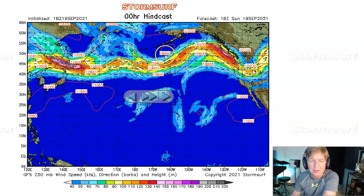So we have a little trough right here in the northwestern Gulf of Alaska. And we already know there's some sort of a fetch and seas being generated there. There is another little trough trying to organize, being supported by stronger winds, about 150, 160 knots, getting ready to push off the Kuril Islands. This trough here is much weaker with only 110 knot winds. And then a previous trough is already pushing into the far Pacific Northwest. That actually, I wouldn't say created a cold front, but it created enough of a trough into Northern California to create some heavy fog and mist and something that almost looked like rain early this morning about 4 a.m., but that is long gone now.